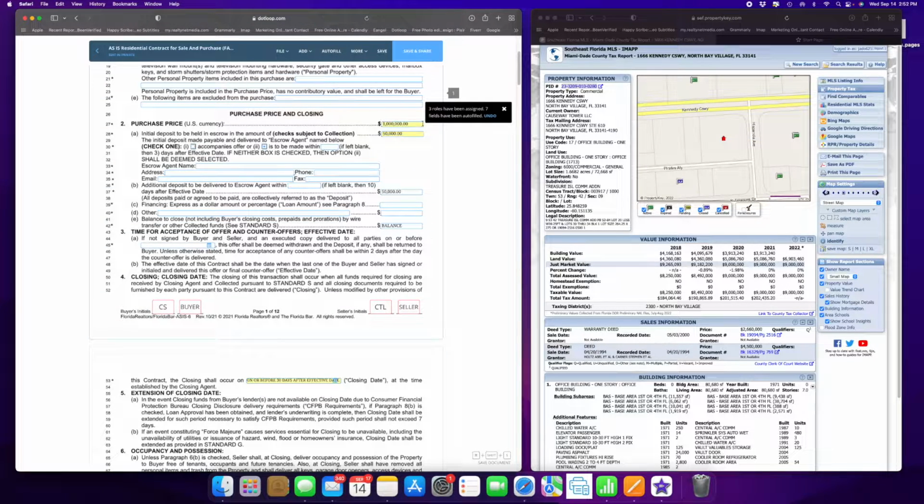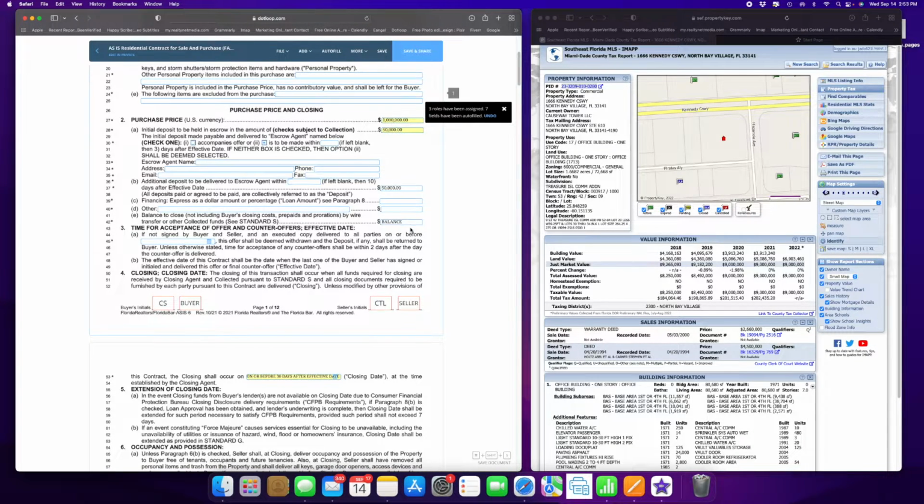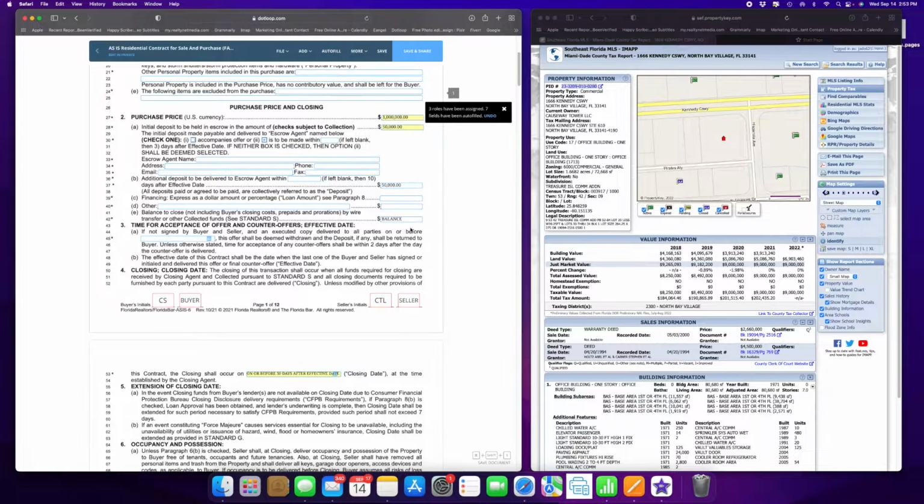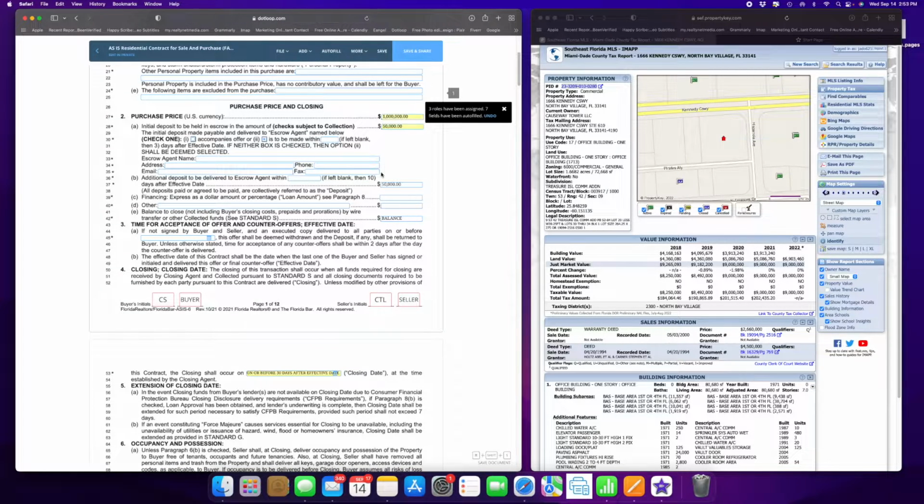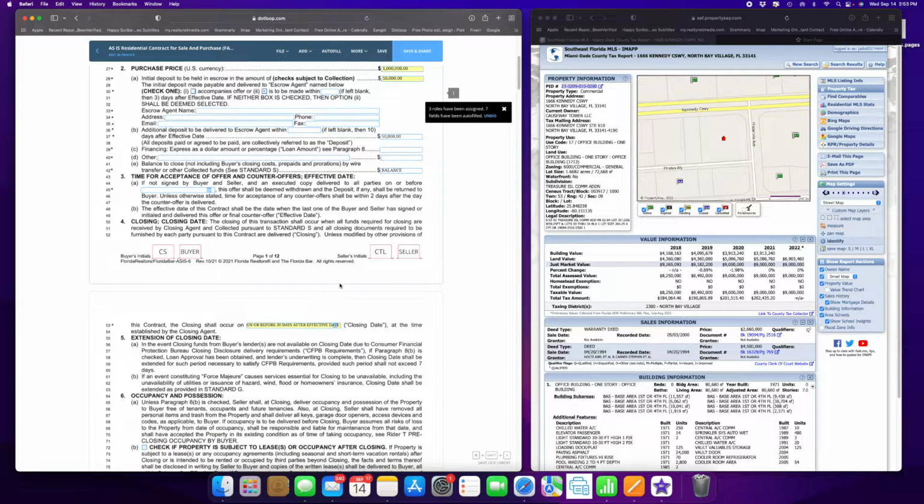Then here on the bottom, you can put balance, or you can put the amount, that is 1 million minus 100,000, which would be the total. But we always put balance just because it saves us any problems later. Maybe there are other things, money that goes away and we don't have it here. So I just put balance. It saves you a lot of time.